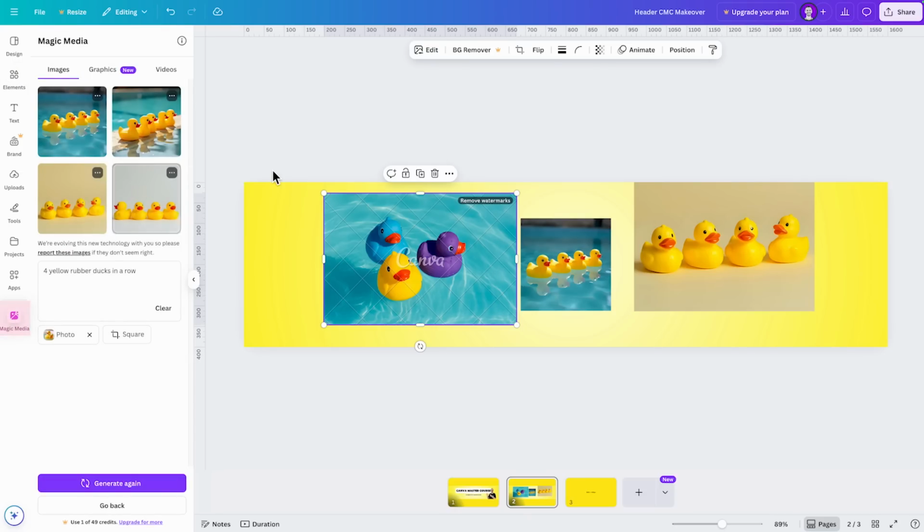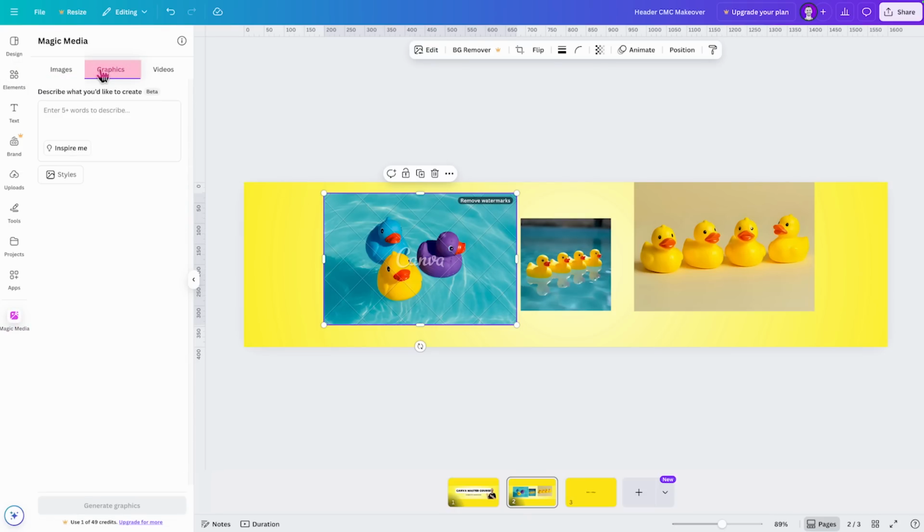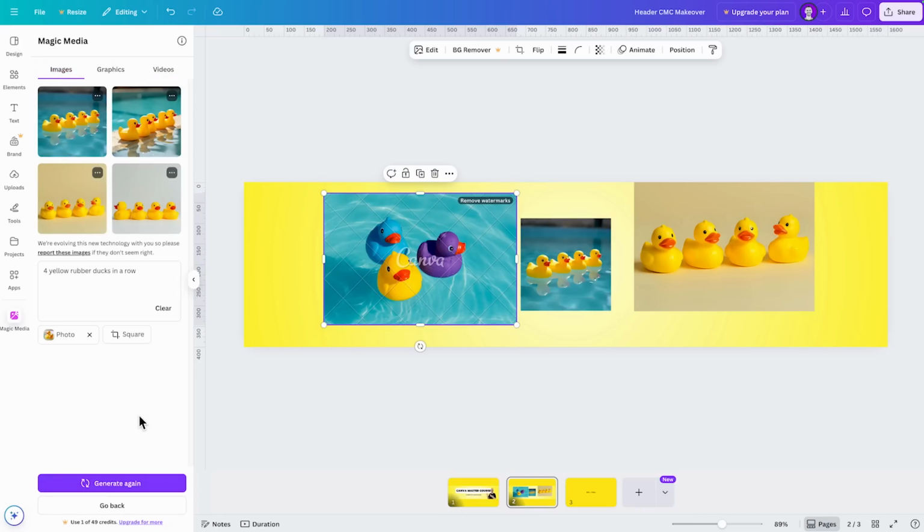Let me come back here for a sec to show you that you can also generate graphics or videos. The video tool is not great. Let me warn you about this. It's not VO3 or Sora or anything like that. It's pretty basic, but maybe Canva will put more love behind this part of the product at some point and come up with a great video generator. But right now, it's not really worth our time. All right, so this is Magic Media. By all means, give it a try. I think you won't be disappointed.